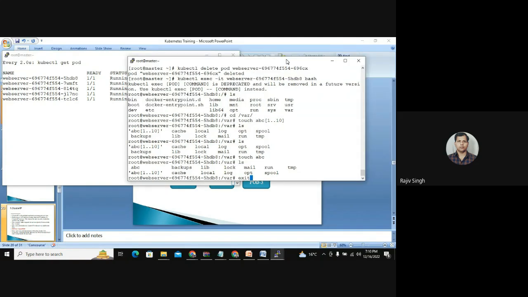If you want to come outside the container, you have to use exit. If we want to install any other server or applications, then also we can install here. Container is just like a virtual machine. What type of image you install here, that kind of server will be made. Suppose you have your website, then you have to mention all these things inside your image, then it will run.